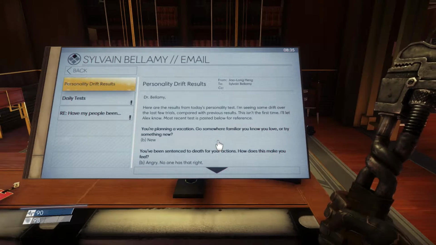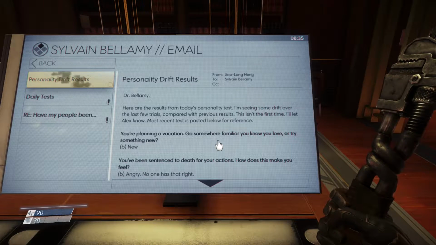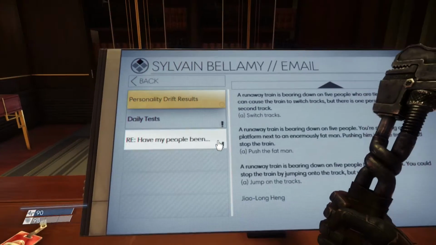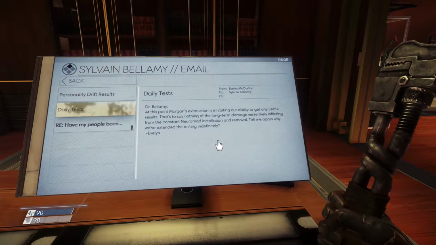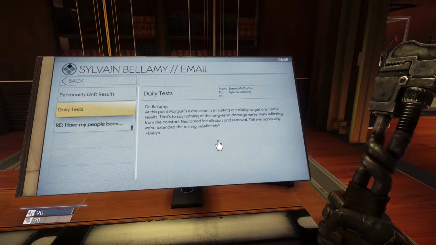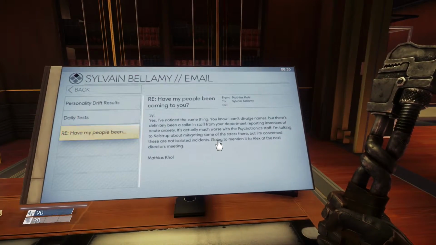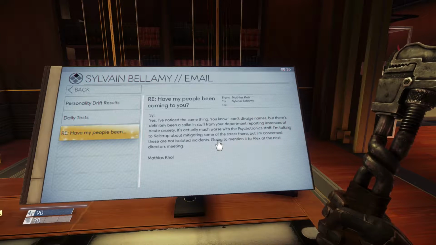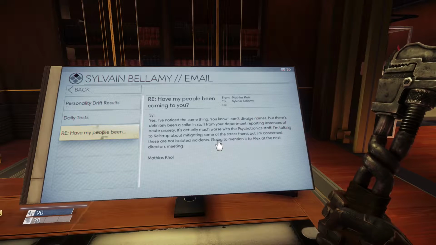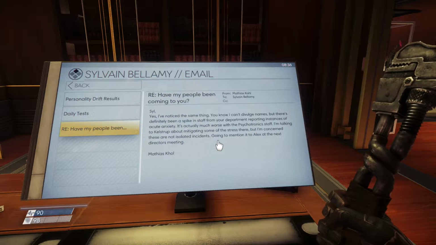Personality. Here are the results from today's personality test. I'm seeing some drift over the last few trials compared with previous results. This isn't the first time. I'll let Alex know. Most recent test is pasted below for reference. At this point, Morgan's exhaustion is inhibiting our ability to get any useful results. That's to say nothing of the long-term damage we're likely inflicting from the constant neuromod installation and removal. Tell me again why we're extending the test indefinitely. Yes, I've noticed the same thing. You know I can't divulge names, but there's definitely been a spike in staff from your department reporting instances of acute anxiety. It's actually much worse than the psychotronic stuff. I'm talking to Kelstrup about mitigating some of the stress here, but I'm concerned these are not isolated incidents. I'm going to mention it to Alex at the next director's meeting.